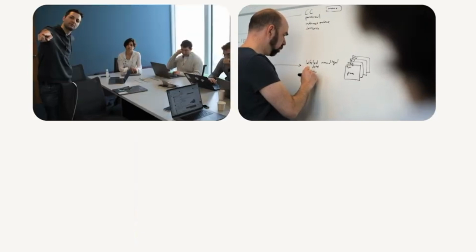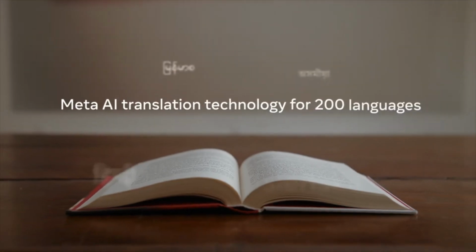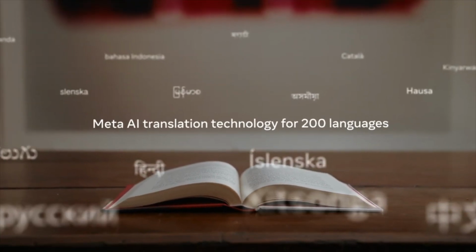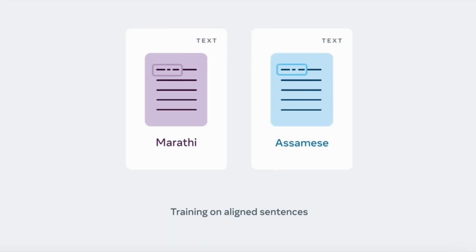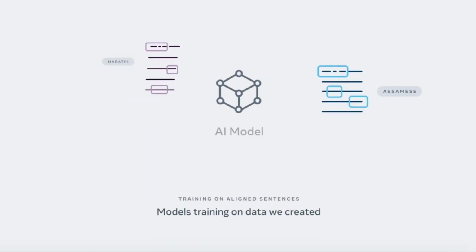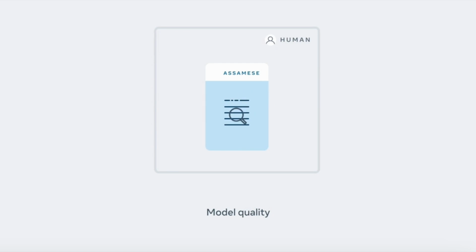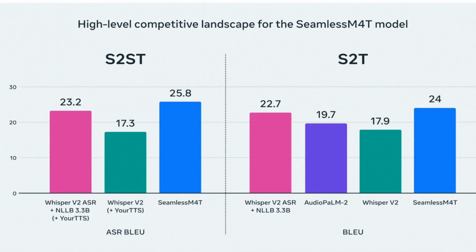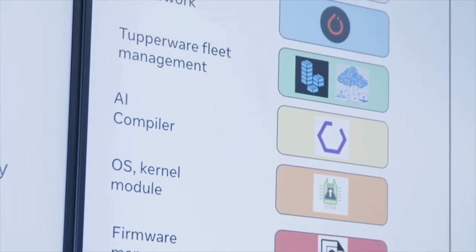They have collaborated with other companies over the years to create a universal translator. Last year, they introduced No Language Left Behind, or NLLB, a text-to-text machine translation model that supports 200 languages. It's so good that it's now a part of Wikipedia's translation service. Seamless M4T leverages insights gained from Meta's previous projects to deliver a multilingual and multimodal translation experience through a single model. This model is meticulously constructed using a diverse array of spoken data sources, and the results it achieves are truly state-of-the-art. But to make all of this work, they had to redesign their FairSec2 sequence modeling library, making it more efficient for Seamless M4T's complex tasks.